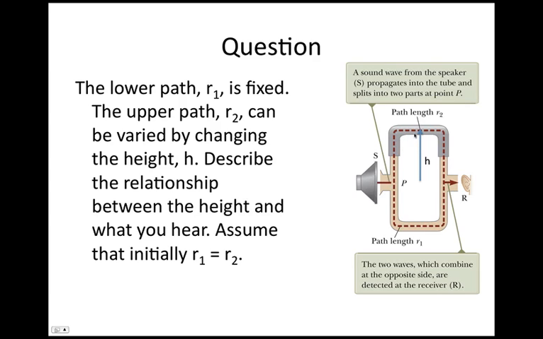Okay, so if initially we have the same path length here as here, it's in phase, which it is because it's coming from the one source. Then when it arrives here it's going to be in phase still because it's travelled the same length, same number of wavelengths, and we will hear the loudest sound. If we move h up to a height h plus delta h, then the path length R2 becomes, okay, initially it was R1, now it has to go up the extra delta h here and down the extra delta h here. And so the path length is R1 plus 2 delta h.